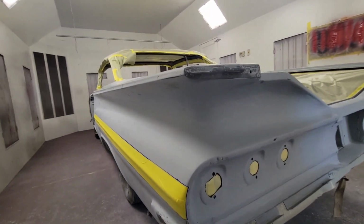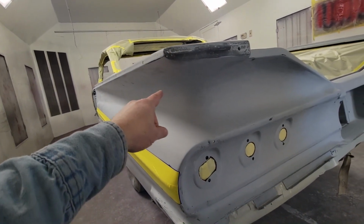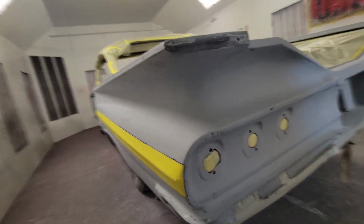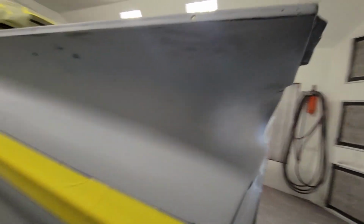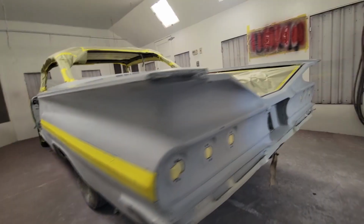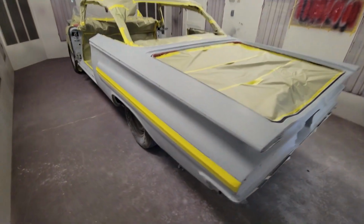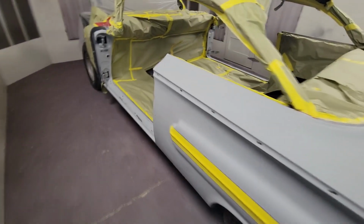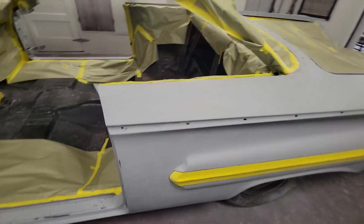But what I was talking about is complex panels. If you can see here, it's really easy to get runs down in here with your gun control. So I'm going to show you how to paint complex shapes, because these things are kind of funky. They look really cool, but we're going to finish getting the bottom side taped up, and when I bring y'all back in here, it'll be sealed and we'll get ready to start spraying red. So let's get at it.